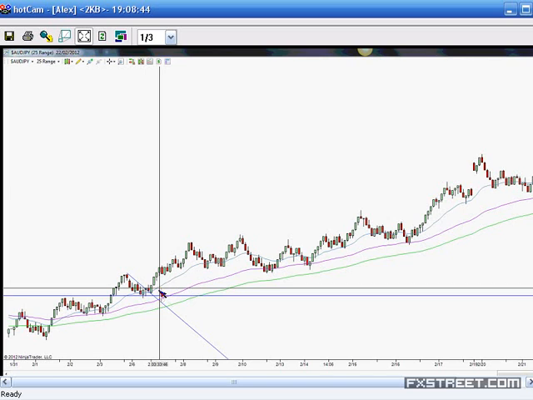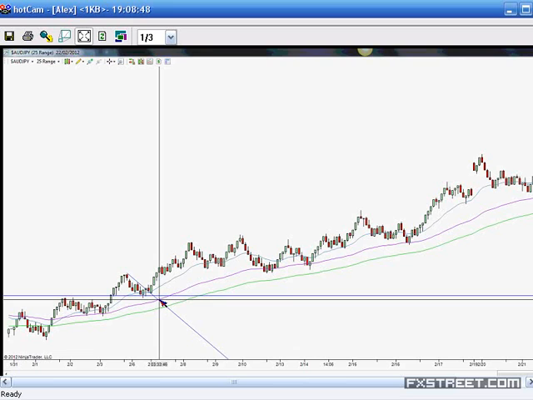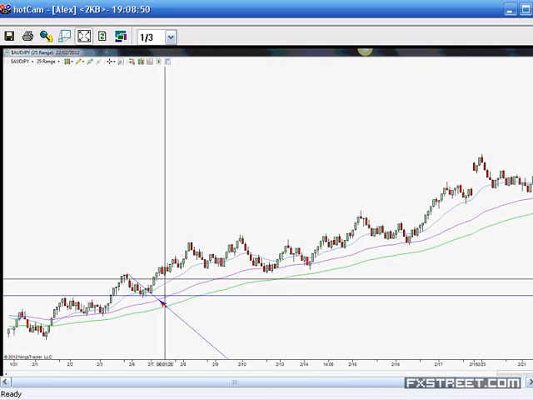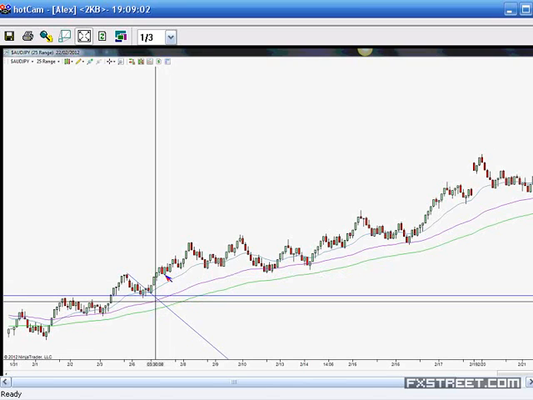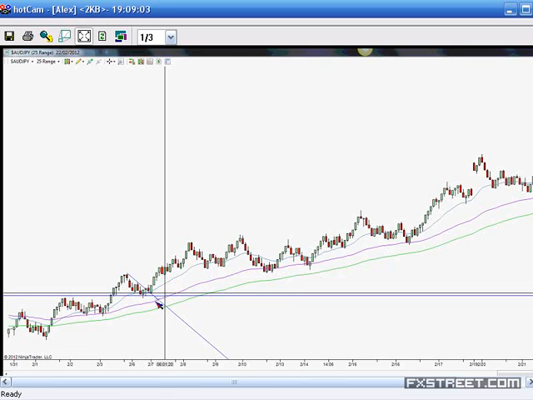So if we took a break here, we'd be in there at about 82.18. You'd have your stop below at 81.80. So you've got about a 40 pip stop. And generally speaking, I like to get at least 1-to-1 on the table. If not, preferably I go for 2 or 3-to-1, but it really depends on the price action. So you're always looking for a positive risk reward ratio. Okay.